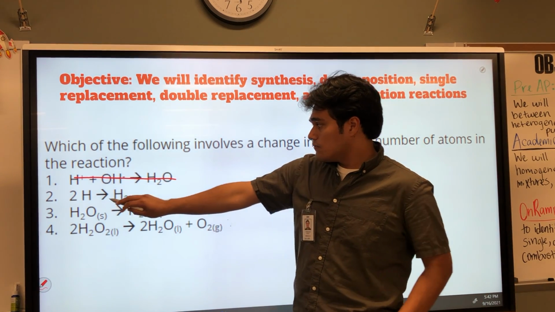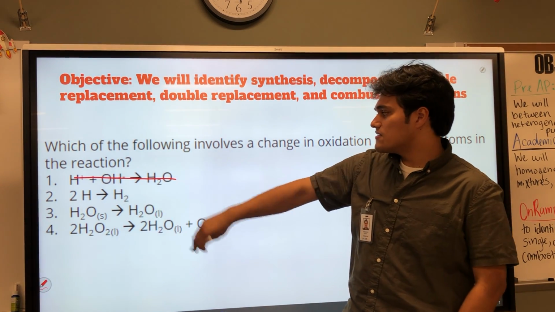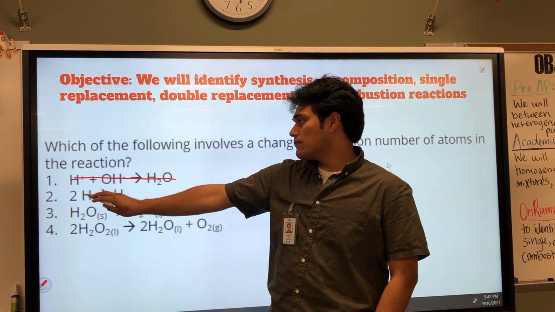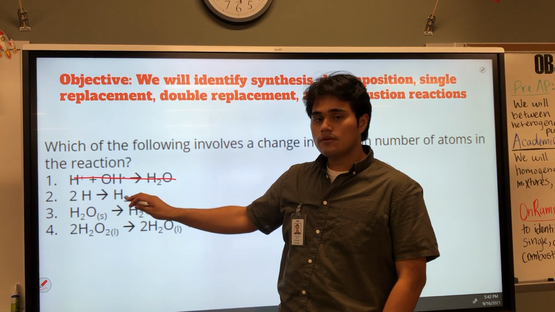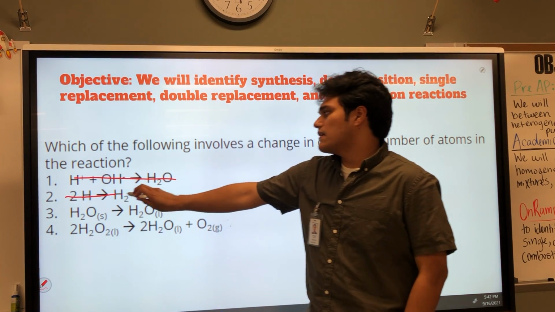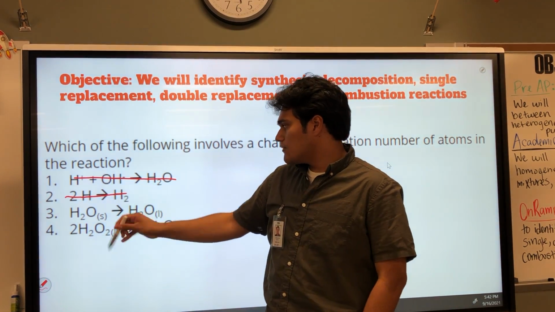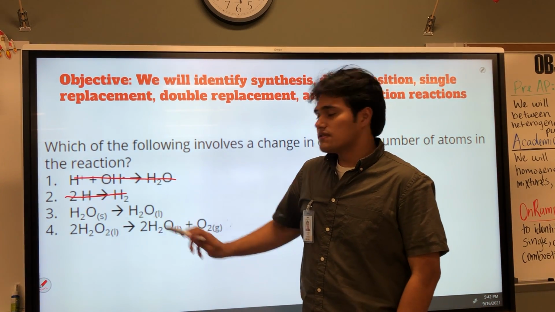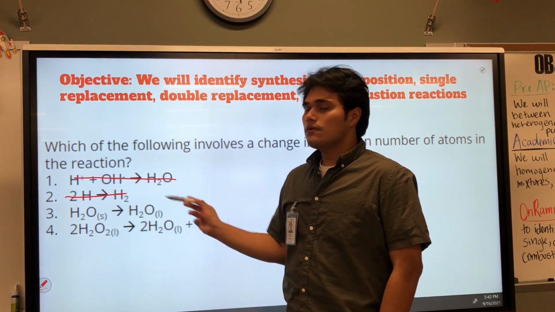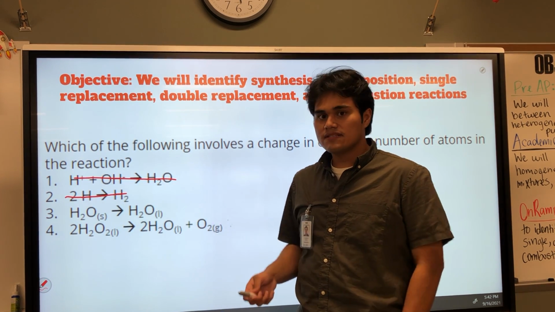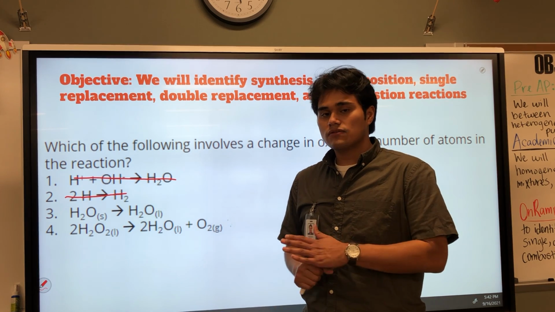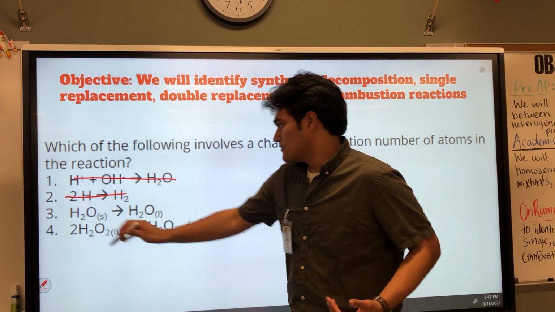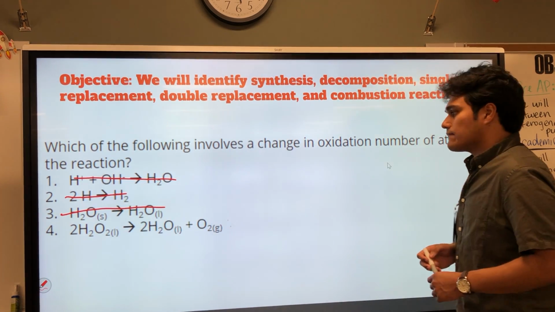If we look at number 2, we start off with hydrogen, we end up with hydrogen. Those two do count as free elements because they do not have a charge. Therefore, we start off with a 0 charge, we end up with a 0 charge. So that is also not a redox reaction. If you look at number 3, you start off with a solid, you end up with a liquid, right? But those are just water. You start off with water, you end up with water. That's just the phase change, so it's just a physical change, not a chemical change. So it cannot be a redox reaction. So no change in oxidation number there.